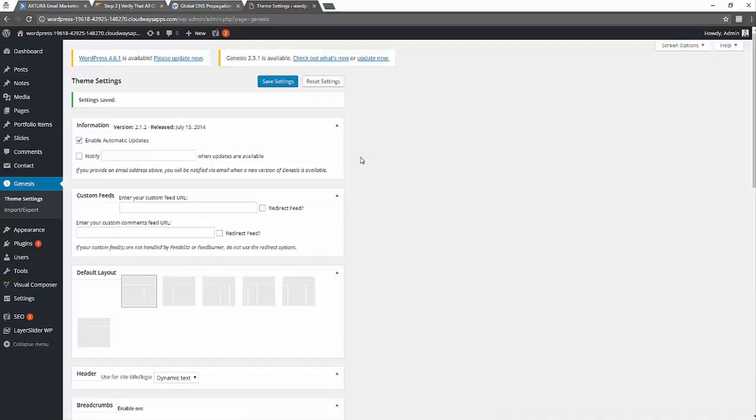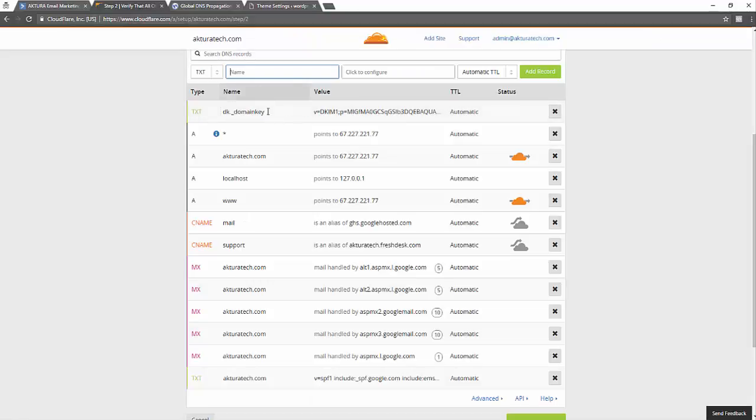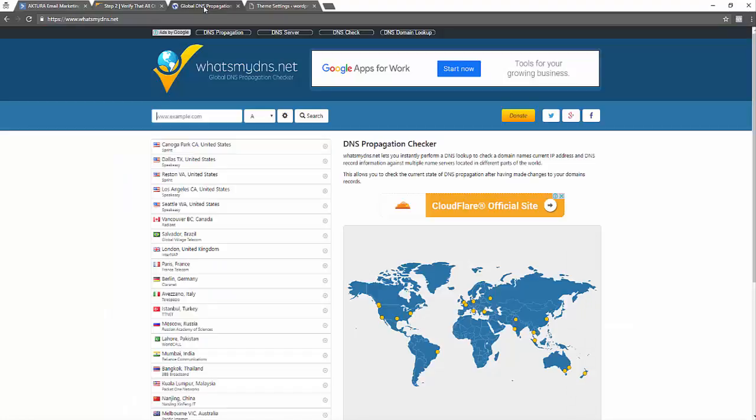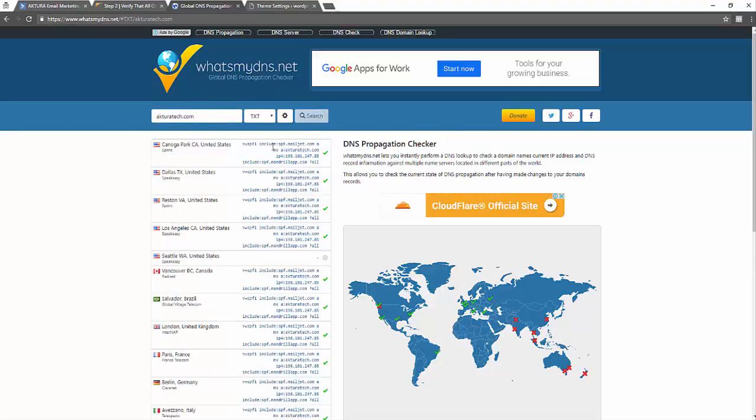So that's pretty much it for now. One other little tool I will show you is with your DNS records. Once we've made a change like that, we can see if they're actually active, if the change we've made is working, by going to whatsmydns.net. And we want to do a text record search on that. And we can see that one has not propagated yet. If I go to acturatech.com, so this is our current one, this is all our old one, which hasn't quite propagated yet.